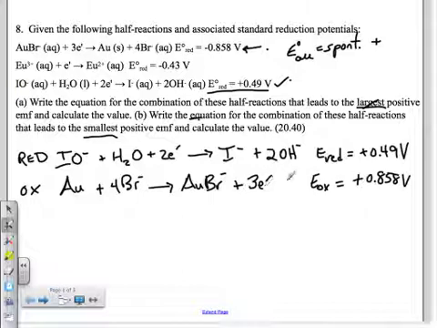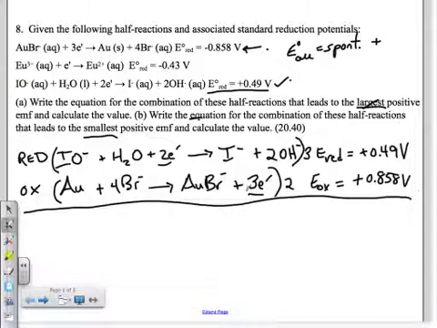Now before I can certainly go ahead and add that up, because what I'm about to do with the half reactions is not going to affect the value of the EMFs. My half reactions are balanced, and they are balanced on the reduction potential table, but they're not balanced with respect to one another. I need to multiply this one times 3 so that my numbers of electrons in the 2 half reactions are equal. All right, so I'm going to do that in addition to calculating my large positive EMF.